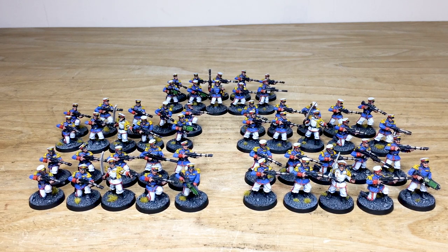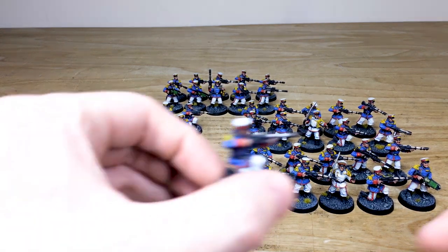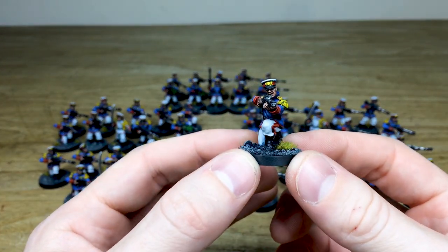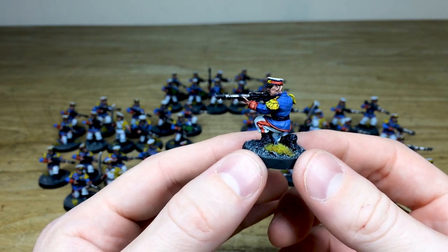Let's jump in and have a look at these really cool Victoria Miniatures third-party Mordian Iron Guard — a really good way to get a Mordian Iron Guard army on the table if you don't want to work with metal. These resin miniatures will suffice you extremely well. You can see the classic Mordian Iron Guard dress uniform here, and Dave's done a really good job of picking out all the little details in that true second edition colorway.